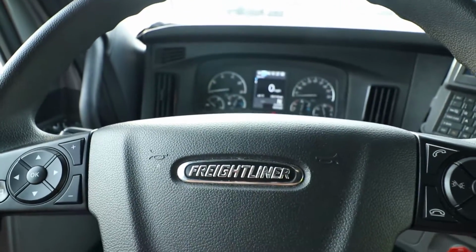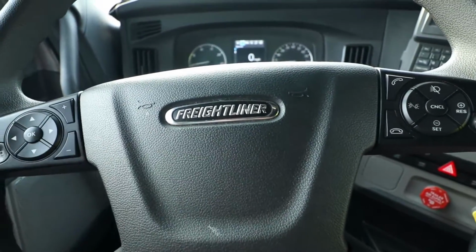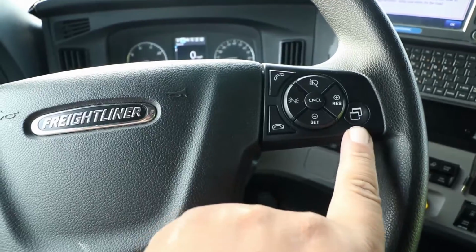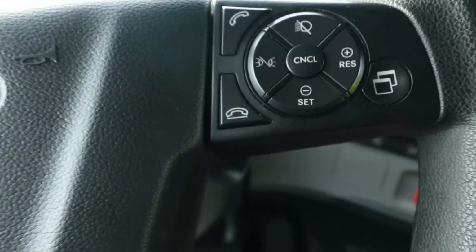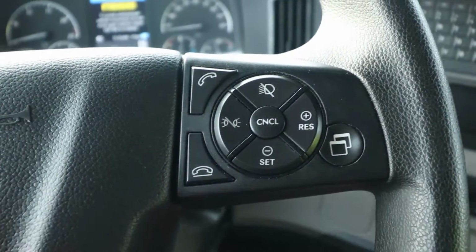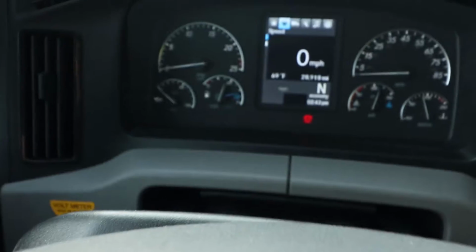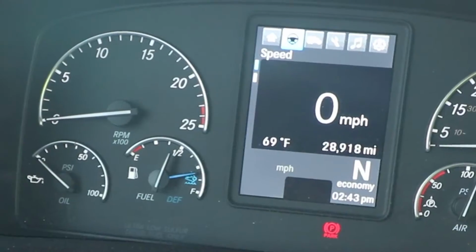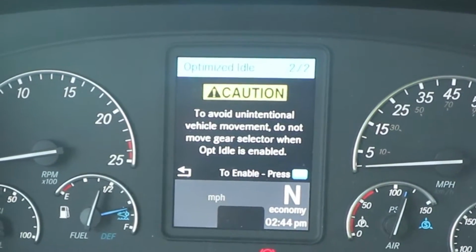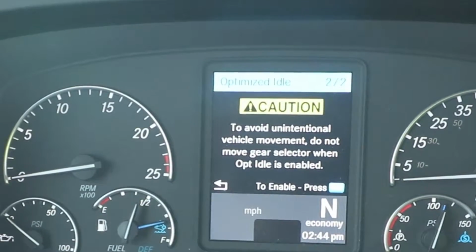When you want to activate the opti idle, and you're either in the on position or you have turned the engine completely on, the easiest way is to hit the double window button. You hit it twice, and it's going to bring you to this menu right here. It wants you to hit OK, which I already showed you on the panel on the left-hand side. So we're going to hit OK.